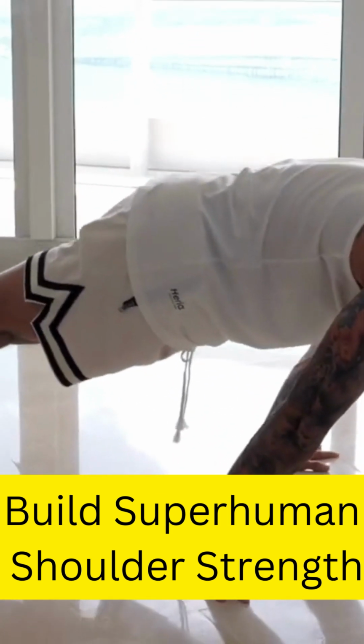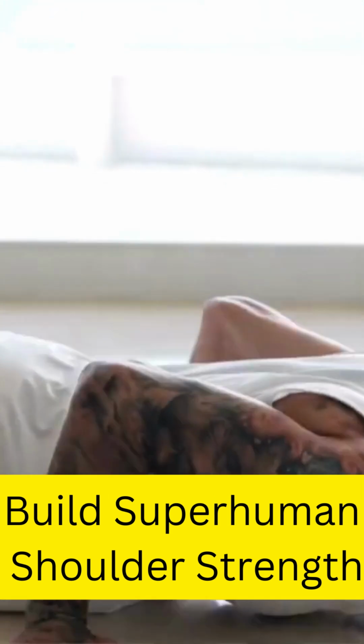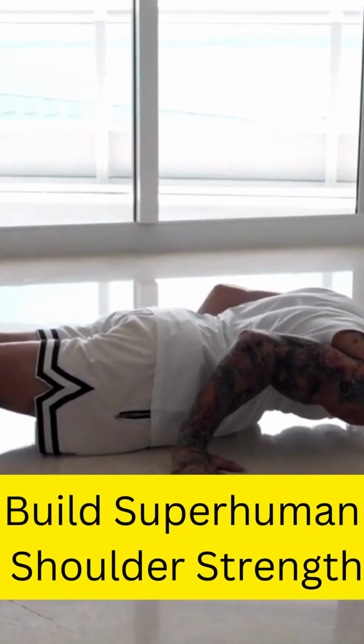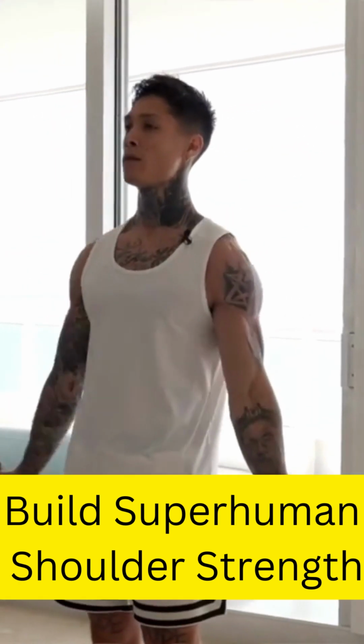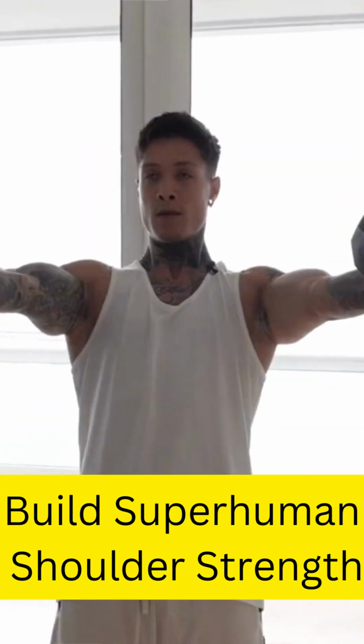Now these are all the exercises that I've been using for years to start my full planche journey, which is what unlocked my full planche, but I still use them to this day to strengthen my full planche. So definitely start incorporating these exercises and this workout routine. Start very light and you'll gradually go up in weight and resistance, and it's better to do that so that you maintain your straight, locked out arms and perfect form.